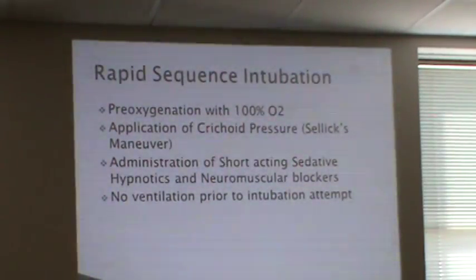You're not going to ventilate prior to your intubation attempt after you've given the drugs. So the idea is to hyperventilate, give them a little bit of reserve, induce, wait till they fasciculate if you're using succinylcholine, wait till you get some level of paralysis with the rocuronium, then attempt to intubate.